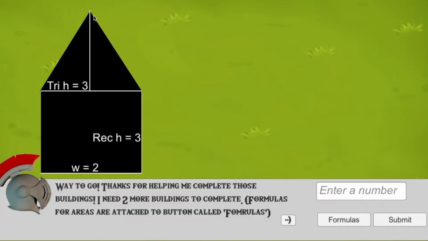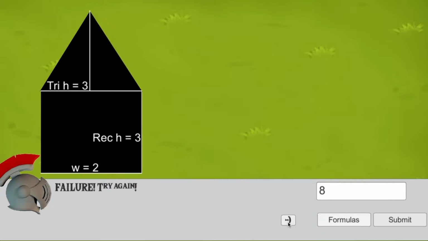So you see the triangle at the top, as you can outline it here, and then you see the square on bottom. So with respect to those 2 shapes, you're going to want to do area of a triangle, solve for that, and then area of a square, solve for that, or area of a rectangle, solve for that. And then you add those 2 together, which we'll say it's 8 for now, which is 9 is the answer, but then you get the failure message again, so then you have to try again. So then if you type in 9 now, it should then work.